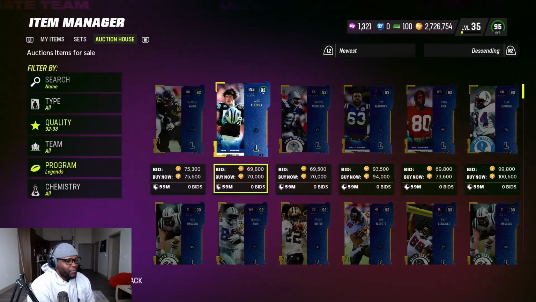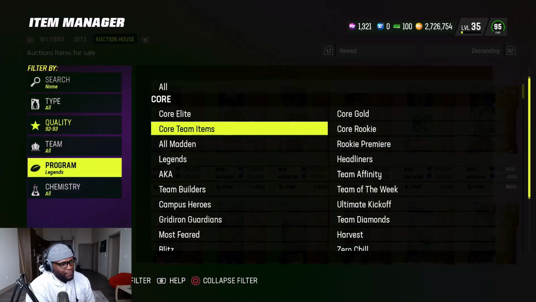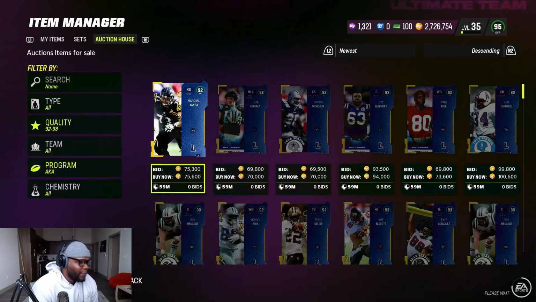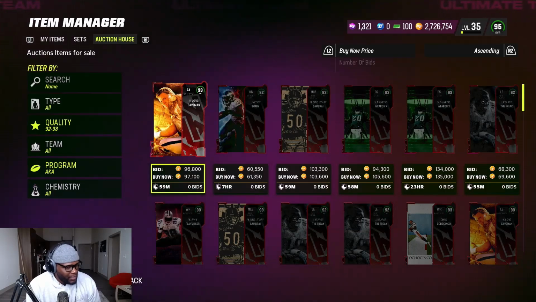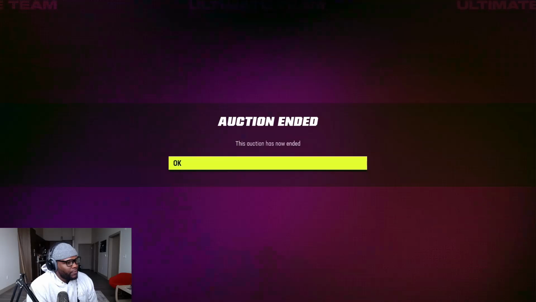I mean, not even just that fast, because it hasn't been that fast. But you could probably throw him up for like 75. But we're just going to go ahead and get the quick sale. And let me see, this LeSean McCoy, I was just telling y'all about these.